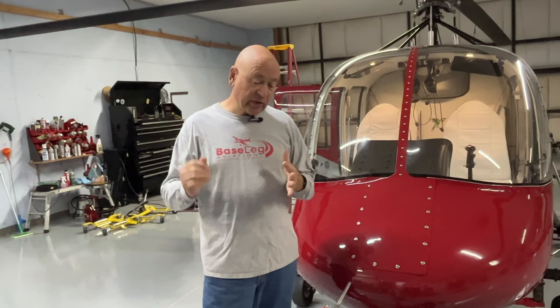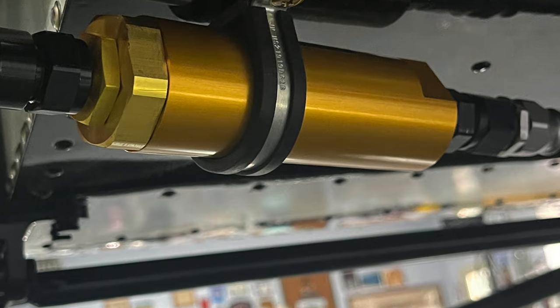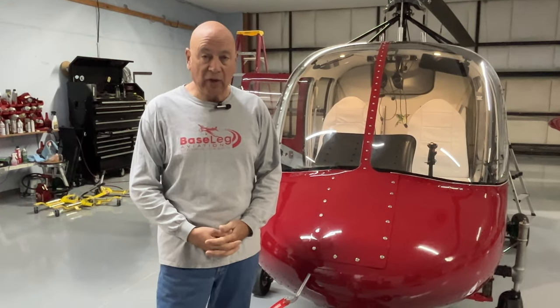So I decided that screen doesn't have enough surface area for me, especially since this is not a metal tank. There weren't any metal shavings, it was all just lint. My guess is it's from cleaning out the inside of the fuel bladder, even though I wiped it out multiple times. It could be from the manufacturing process. So anyway, I've now added an Airflow Performance fuel filter just as the fuel exits the tank, prior to getting to the gascolator. That's going to help filter the fuel and protect that line. The Airflow Performance filters, you'll see, are quite large with a large surface area. I've run those in the RV-10 and other airplanes for years. I've never seen one of them get anywhere near any blockage. So that should eliminate the worry on that part.